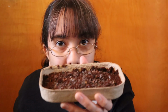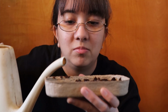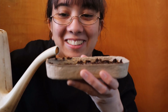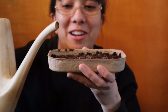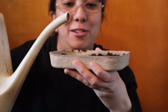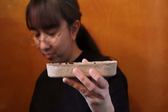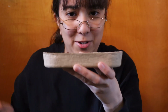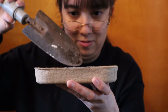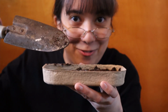Guess that's okay. Now I'm gonna add a little bit more water. Oh no, they're floating. Shoot. This is why the other seeds that I planted earlier this year didn't really do so good, because I had way too much water. It might be easier if I had a spray bottle or something. Oh my god, they're floating so bad. I'm gonna adjust this a little bit. This is probably gonna be a fail.